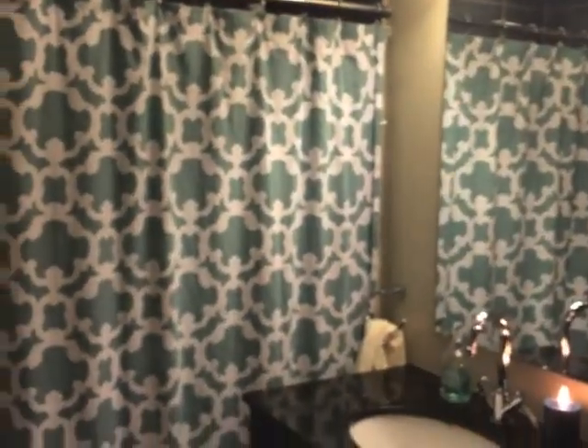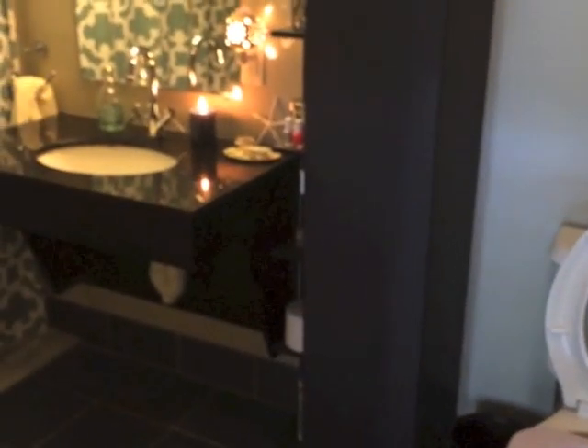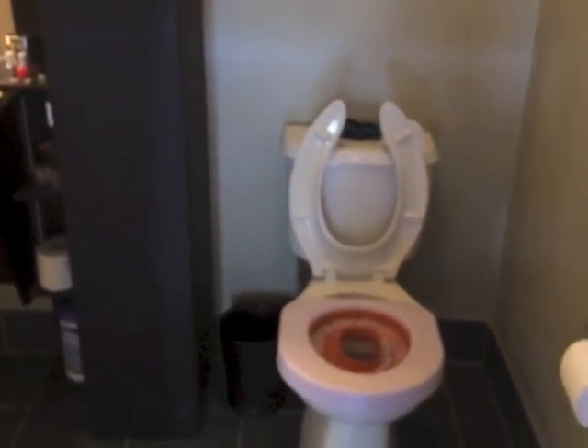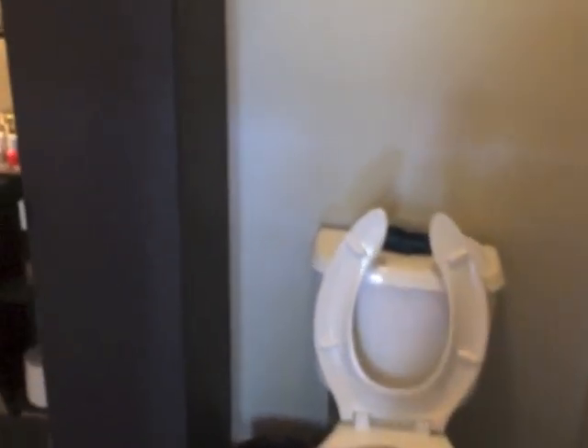Over here we have my bathroom. I love it actually because there is no tub, so it's kind of like a spa shower — that's what I tell myself. There's a storage unit right here from IKEA that works awesome. And since I live in a loft with boys, this toilet seat is always up because we're still potty training Mr. Harley — there'll be a blog post about that. So that's the bathroom.